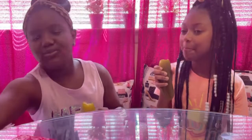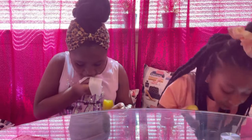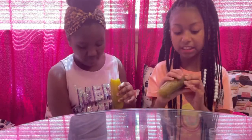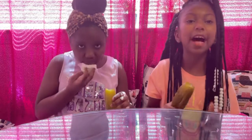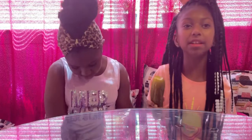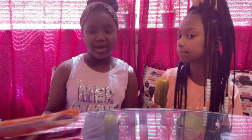Looks so disgusting. What do you think, Maya? I don't like that. It's too disgusting for me. Like, it's not hot, but the pickle made it juicy. But how are you tasting it? It tastes like spicy pickle with a little bit of sourness in it. Yeah, like from fire a little bit. But it tastes like the hot pickle that was.